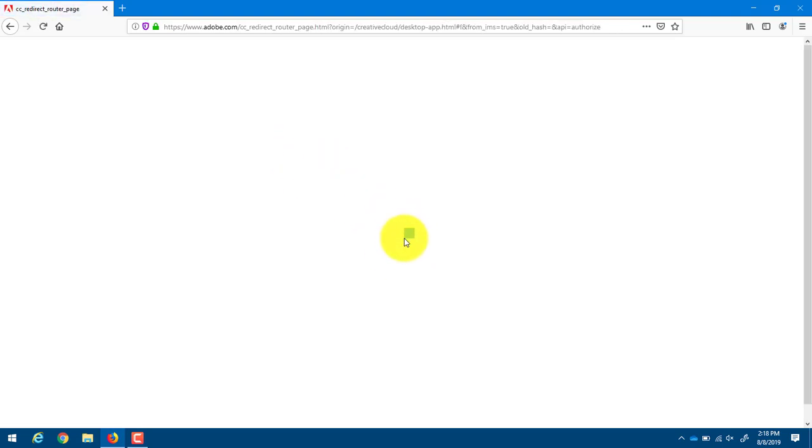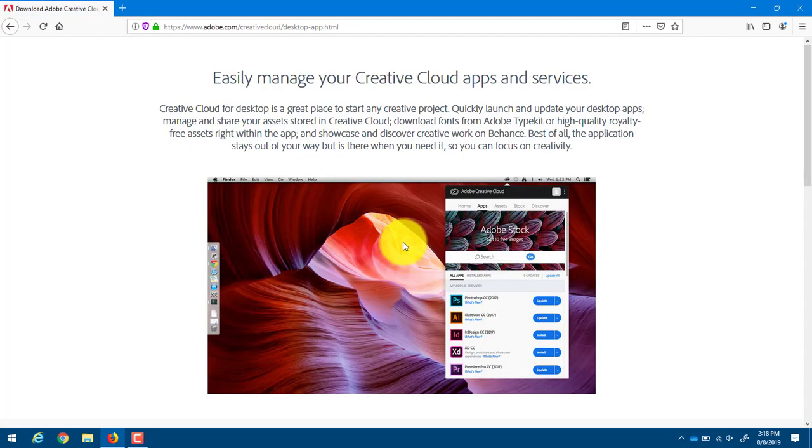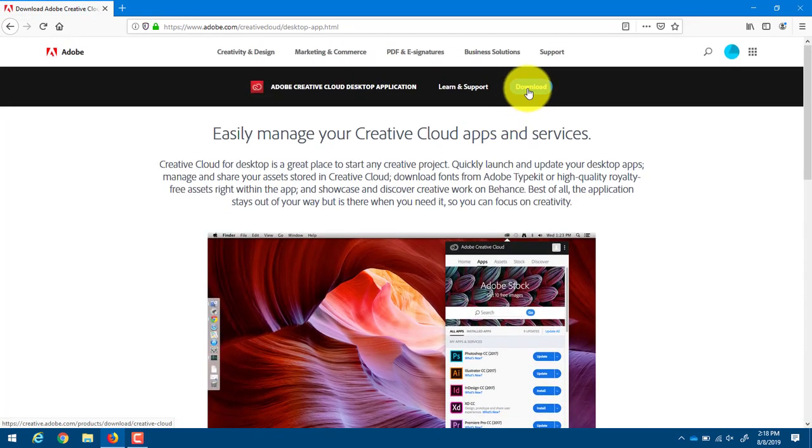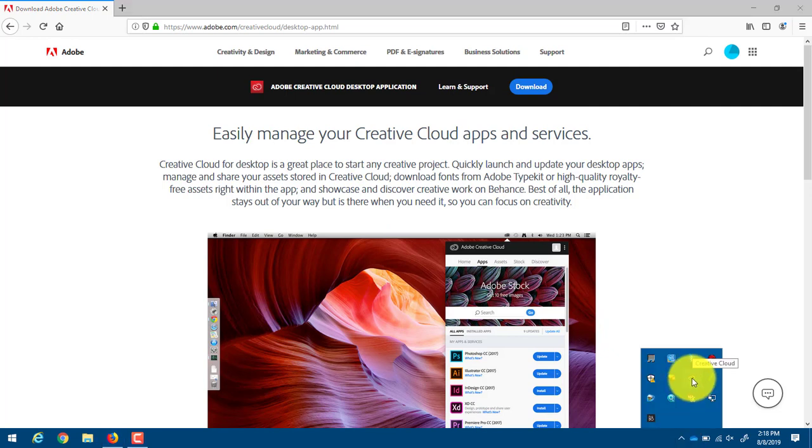Now we get to watch blocks. So we got to see circles. Now we get to watch blocks move around. And there it is. So I'm going to hit download here. Now I'm not going to actually click it, but I'm going to download. And what that's going to do is it's going to download an application. And then I can download this application and install the application. And what that app will give me is this little infinity sign thing here.